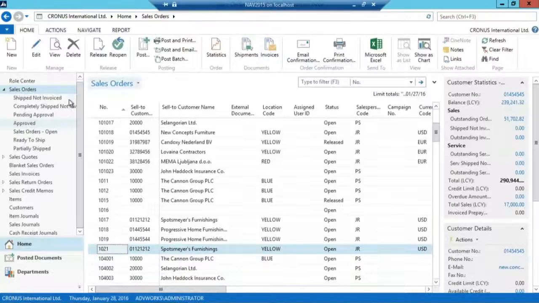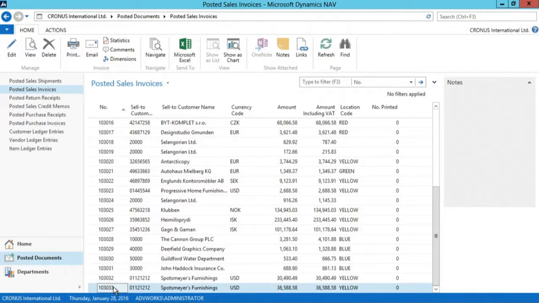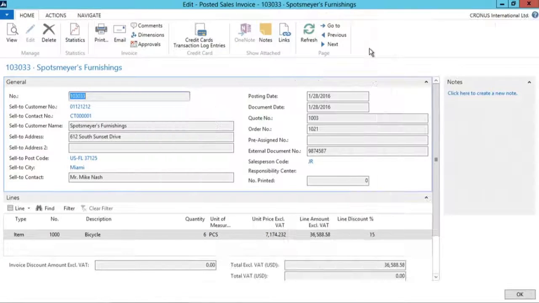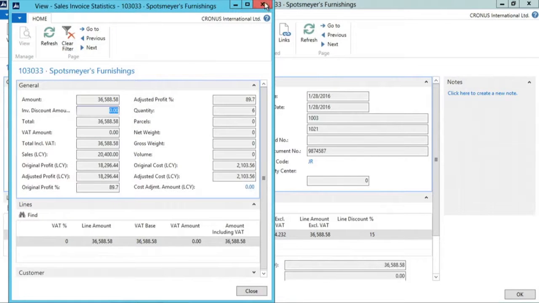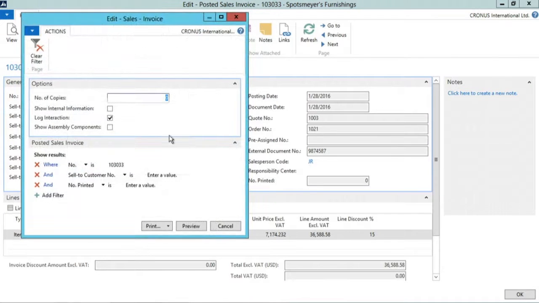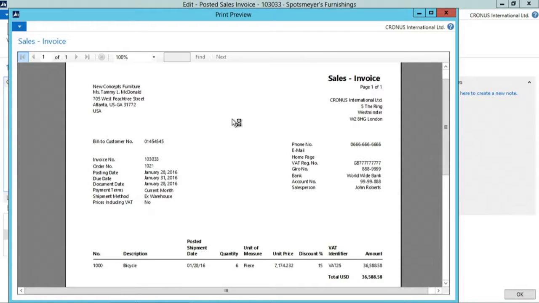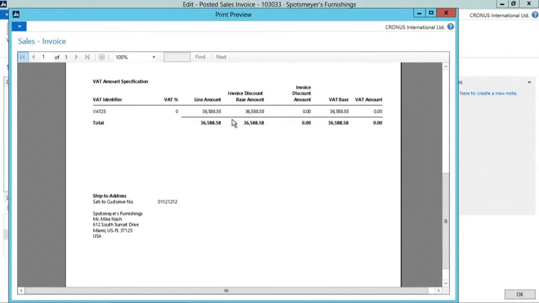And next, what I can do is have a look in the posted documents. I'm going to have a look here in the posted sales invoices, and here at the bottom, a new invoice has been created for my customer. I can see the information. I can see my 6 bicycles, the pricing information, VAT, and also some shipment information. Based on this, I also have a view on the statistics of this invoice and sales process. And I'm also able to print the invoice. This will be the document, for example, which I will print and then send to my customer, upon which they can get started in their payment process.